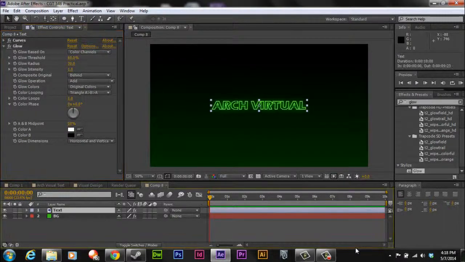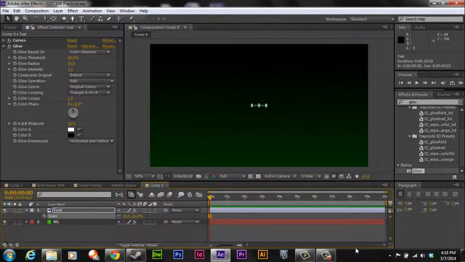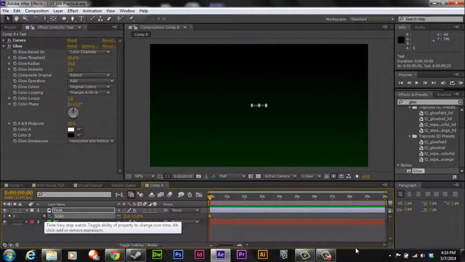So we start out with the scaling of this, and let's start from the beginning. We're at the beginning. Let's make it 15. Now all this is personal preference. I'm just doing what I think looks good. Of course, what I think looks good is different from what everyone else thinks looks good.